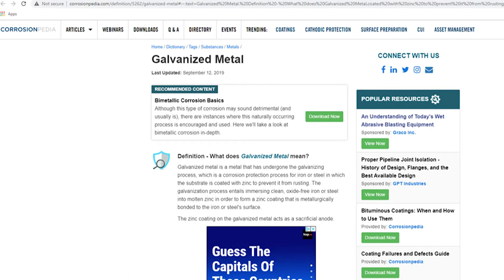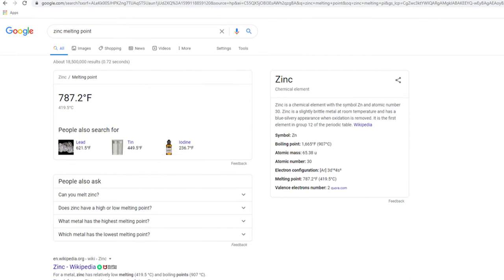From other videos I've seen about melting metals, zinc comes up as one of the poisonous fumes ones, so that got my attention and led me to do a little more research. Zinc has a melting point of 787°F, which I was well above during the test I was performing.